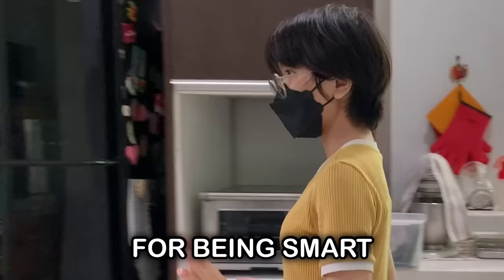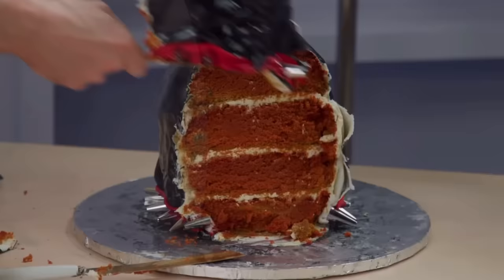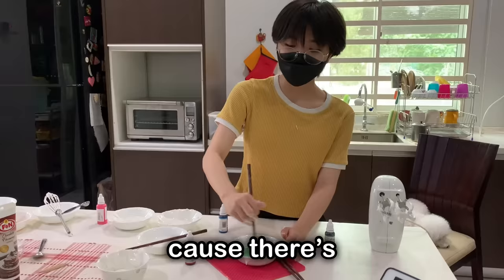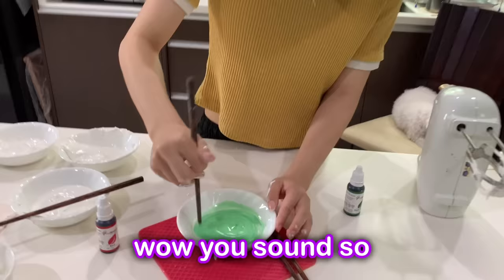For being smart. For being dumb. The hardest color to mix is red. And I learned this from a Try Guy video because it just looks like pink. After it mixes, you have to add a lot of red dye to like white stuff to make it actually red. But then the taste is different because there's too much red dye. So it's very hard to make red stuff.